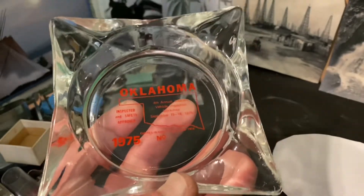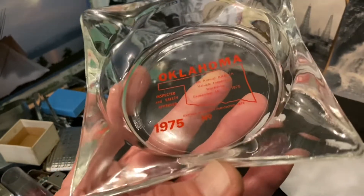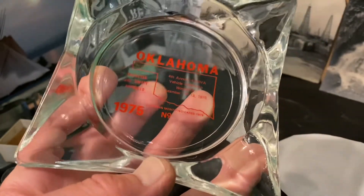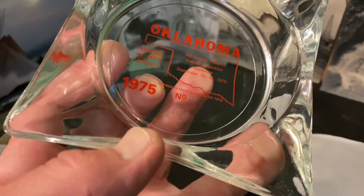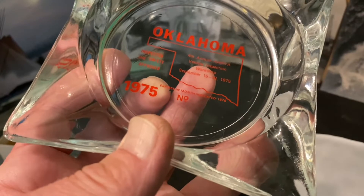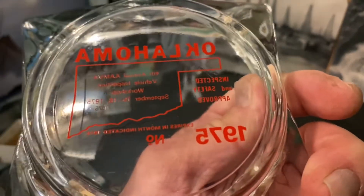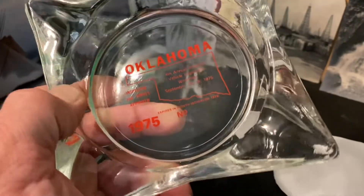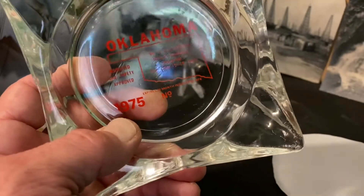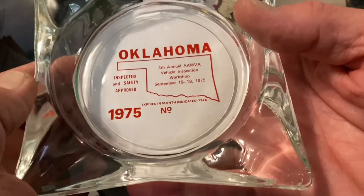A very interesting ashtray that brings up a lot of memories for me. Back when I was working at the machine shop as a teenager, there was a certain place in town that I took a vehicle one time that had no business passing from my dad. And when it passed, everybody was convinced that not only was that the place to take it, but I was the person to send there — that I had some kind of pull or leverage. In reality, I think those people just didn't care. But I was always glad to get out of the shop or the feed store to go do that chore for somebody else, because it wasn't much of a chore — I always enjoyed driving cars.